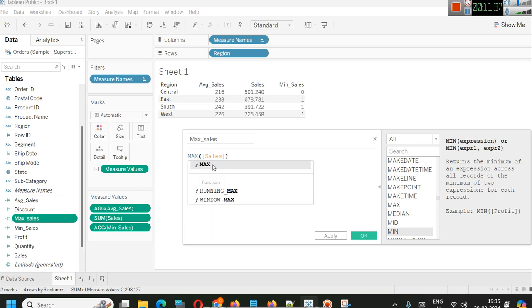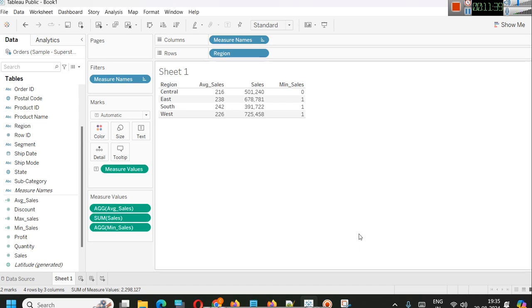This is just a very basic description. So we can drag max, and now as an assignment you can create all types of measures here, like variance, standard deviation, whatever measures there are.